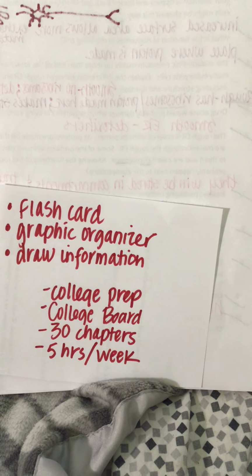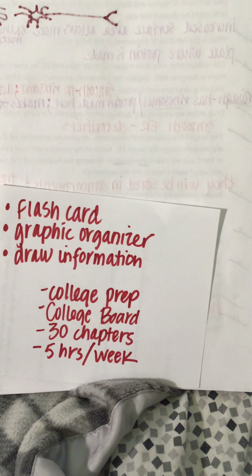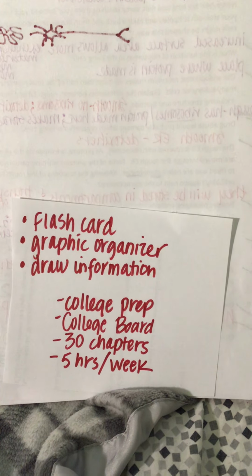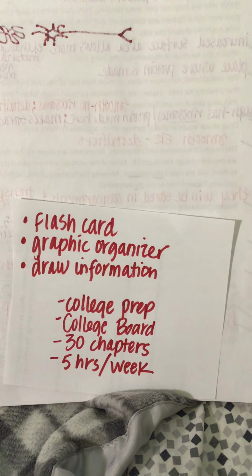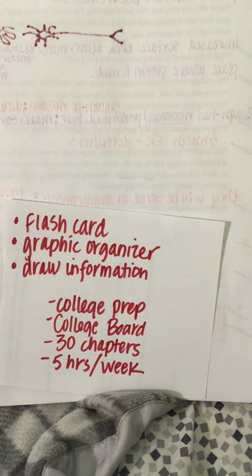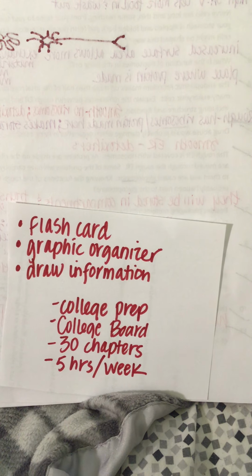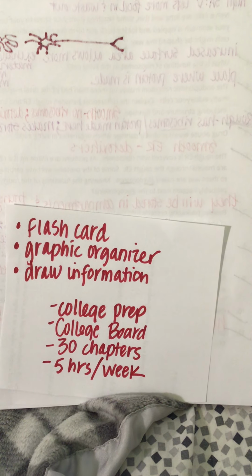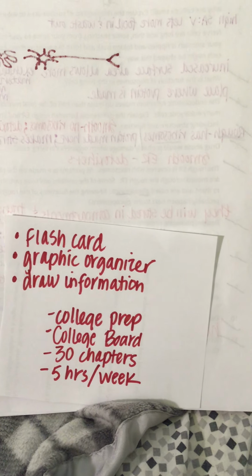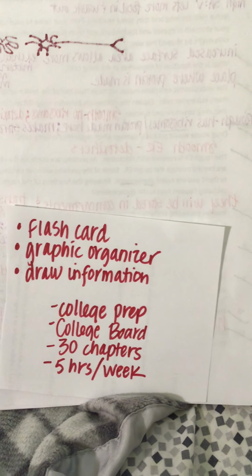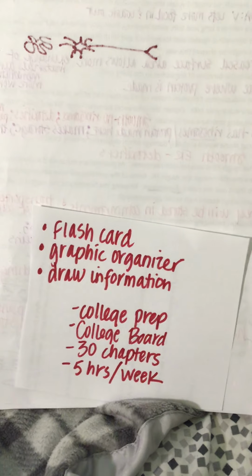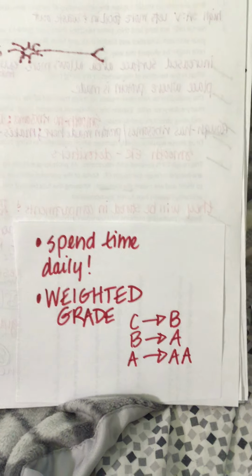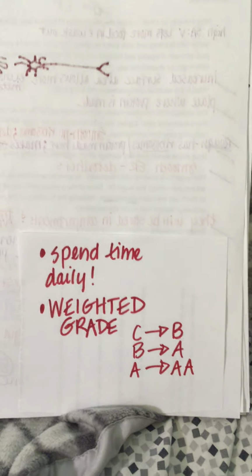Now, the State Board of Ed told us that for each of your classes, you're supposed to be spending 5 hours a week for each course. And I only see you 2.5 hours. So that gives 2.5 hours that you're supposed to be working on AP on your own. And what you could use that for is review. You could be using that time to rewrite your notes, to read your notes out loud, to use some different techniques to really prepare for quizzes. You might actually have to do something you've never done before, which is spend time every single day going through things.